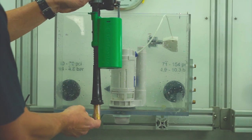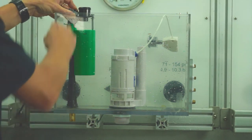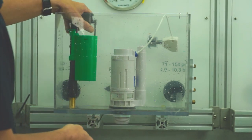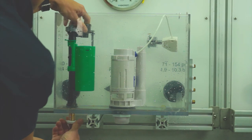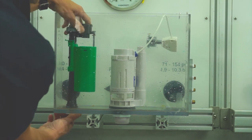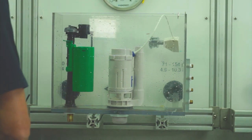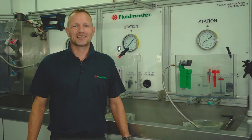We're going to reinstall the new fill valve, the AirGap 6000. A couple of checks to start with — make sure that it'll fit and make sure the height's right. As you can see here it's above the top of the cistern, so we just need to adjust the height. Unlock, adjust, and lock it back into place. Make sure we've got the rubber seal on the bottom. Pop it back in the cistern and put your back nut underneath. Make sure that when your valve is going it's not interfering with any of the flushing mechanism inside your cistern. Hand tighten first, then get your wrench and another half to three quarters of a turn to tighten it fully and securely to make it leak tight. That's the installation of the AirGap 6000 done.